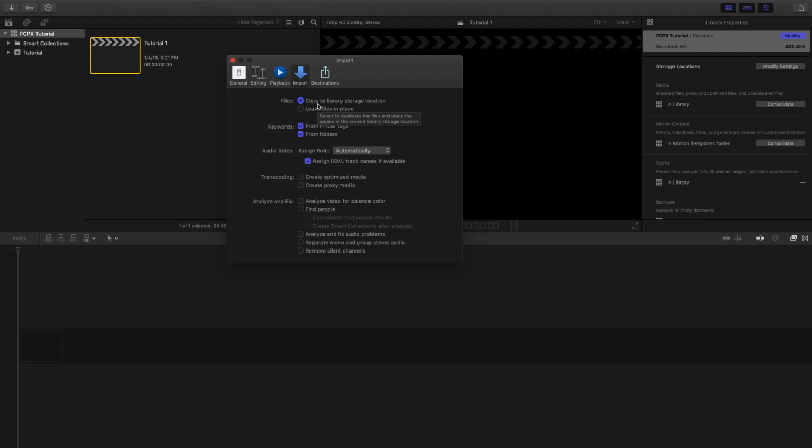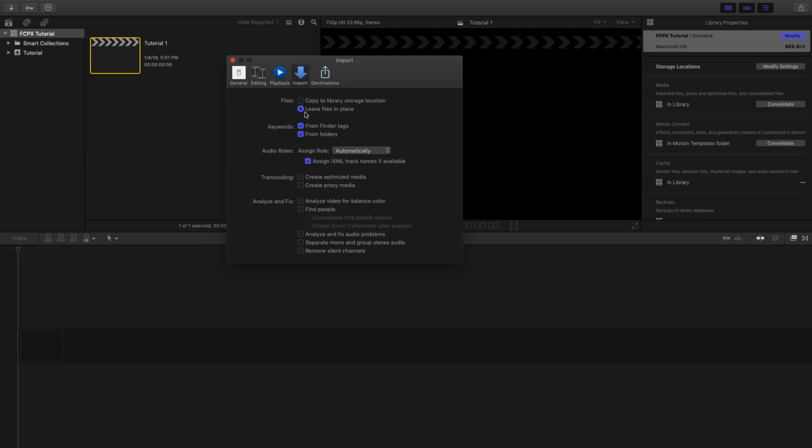And I'm not going to go into any great detail for these beginner tutorials, but I do want to make sure that I point out this one thing. We want to either copy to library storage location, or we want to leave files in place. This matters really only for the fact of data storage and how large files can be. If you are making a large project and you are very neat with your files and you know that you're not going to move them around on your desktop or on any input device that you may have, whether it's an external hard drive or an SD card or something like that, you can leave the files in place. It will make shortcuts from Final Cut to find that file later.